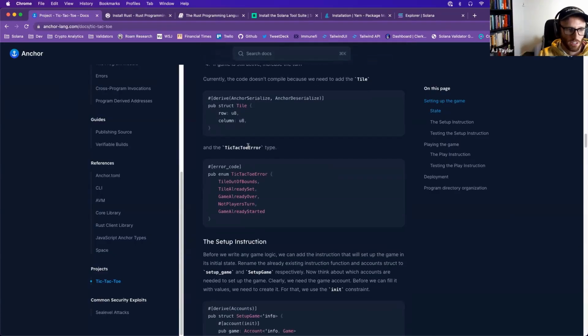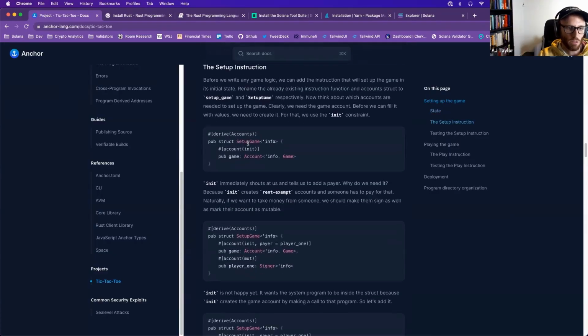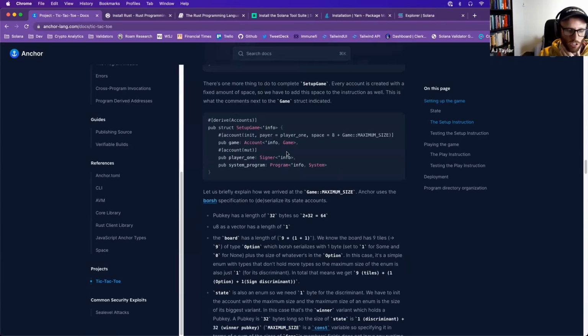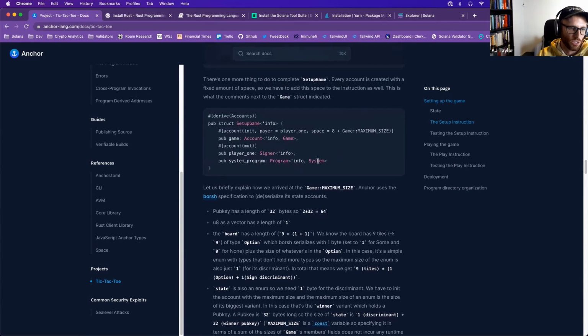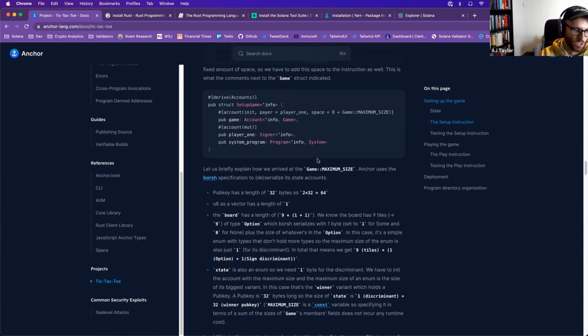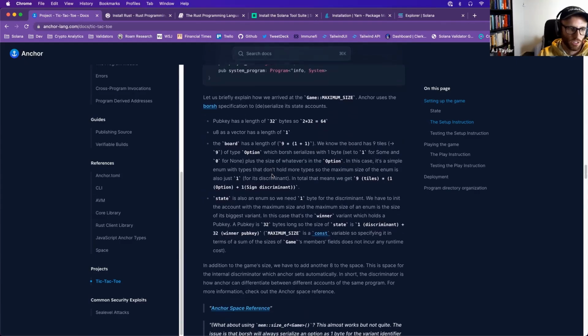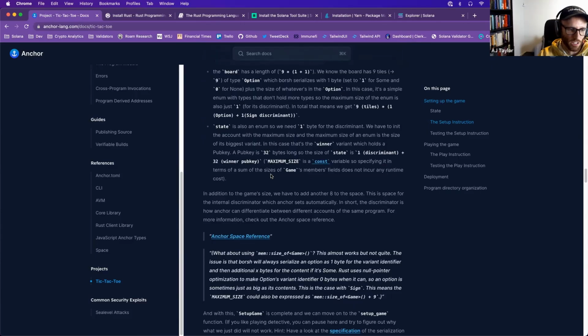So I would strongly recommend, if you can, before the hackathon, go through it and see what you can get out of it. There are a ton of tutorials online. I would search Anchor tutorials. There's a lot of open source code you can look through. And we also have a reference in our hackathon paper that will show some of those tutorials and open source code that you could dig through.